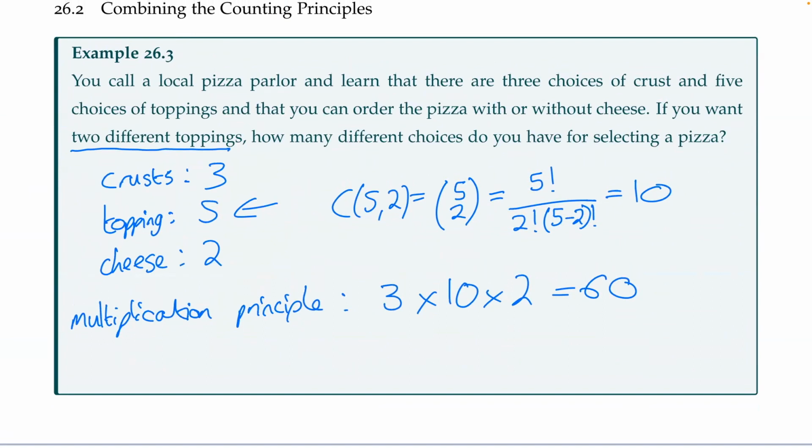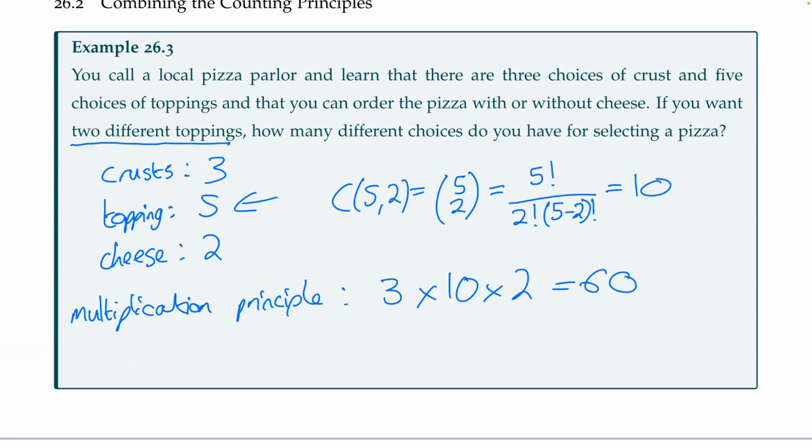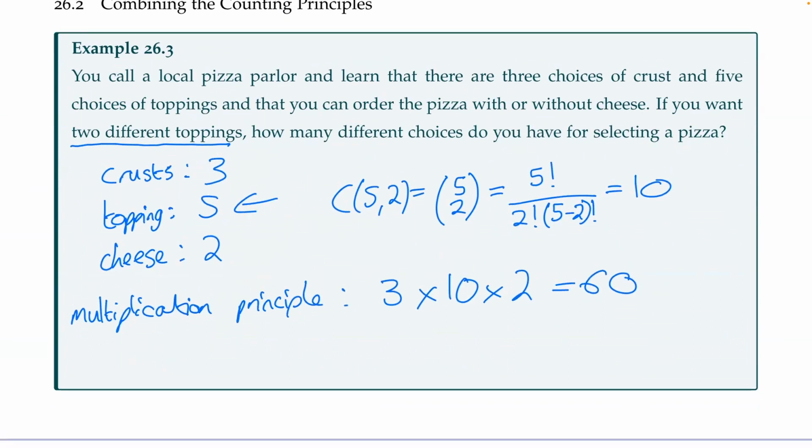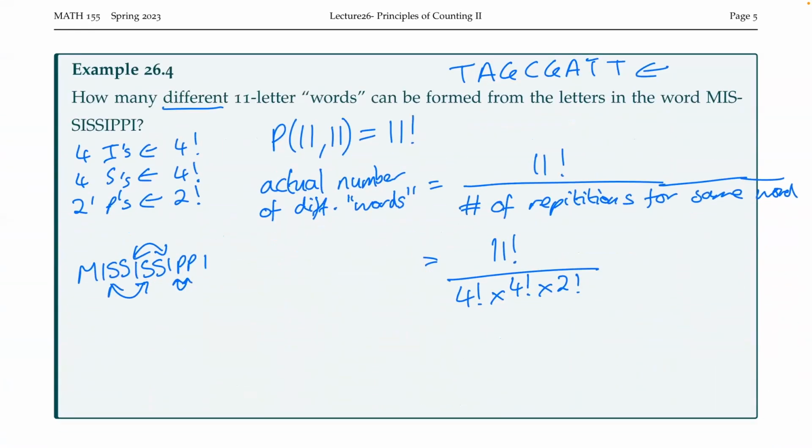There are various other examples. I'm not going to go through all of these here, but we can combine things like the multiplication principle with our combinations. That was pretty straightforward. And if we have cases where we have repetition, if we care about how many different words we can have, words used in the loosest sense here of a string of letters, from Mississippi in this case, there are lots of S's, lots of I's, and there are also 2 P's.